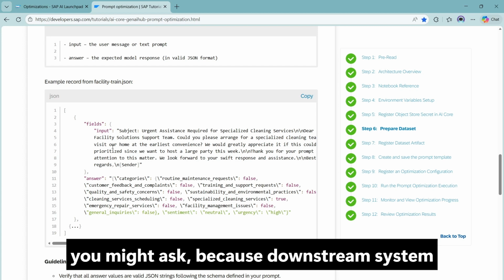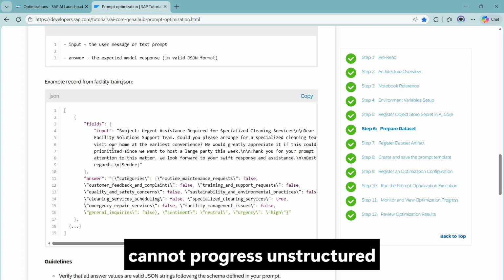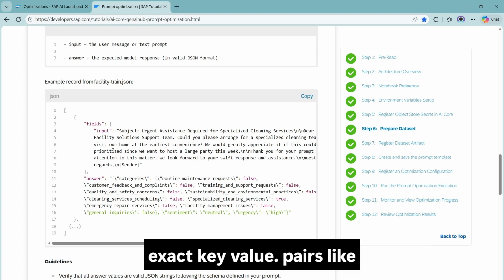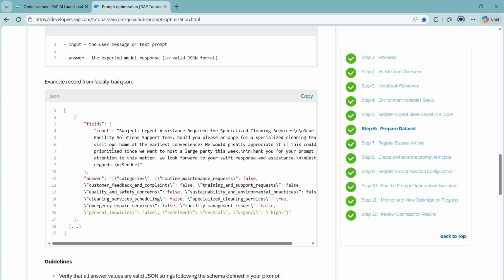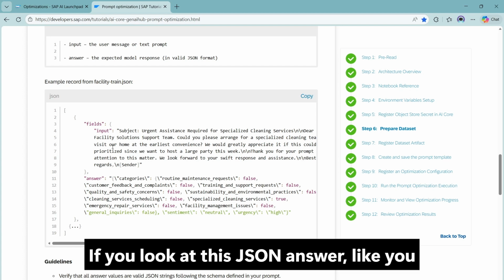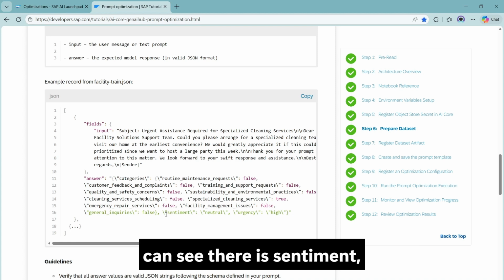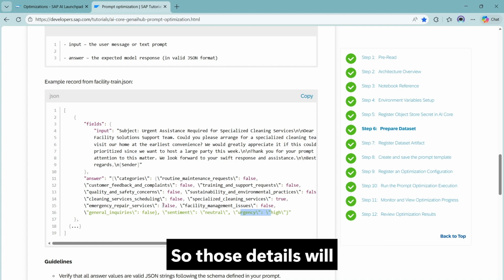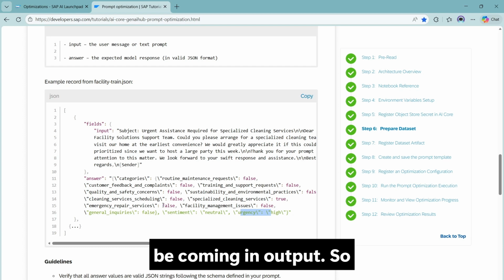Because downstream systems cannot process unstructured conversational paragraphs. They need exact key value pairs, like urgency high, category repair. If you look at this JSON answer, you can see there is sentiment, urgency, and criticality, so those details will come in the output.